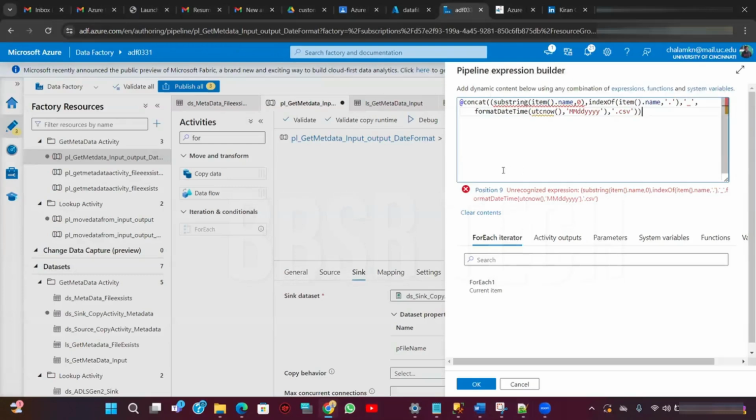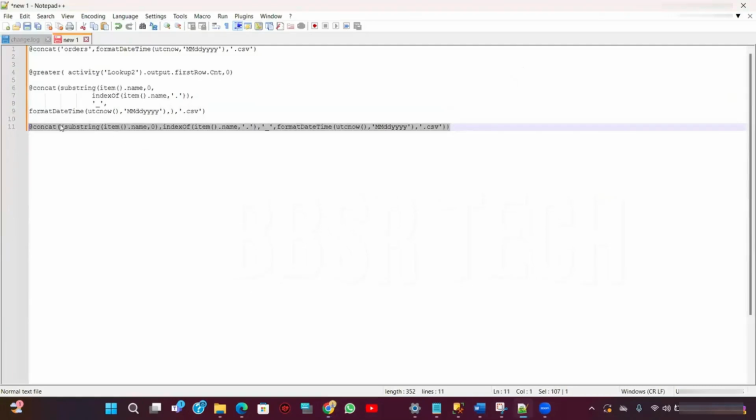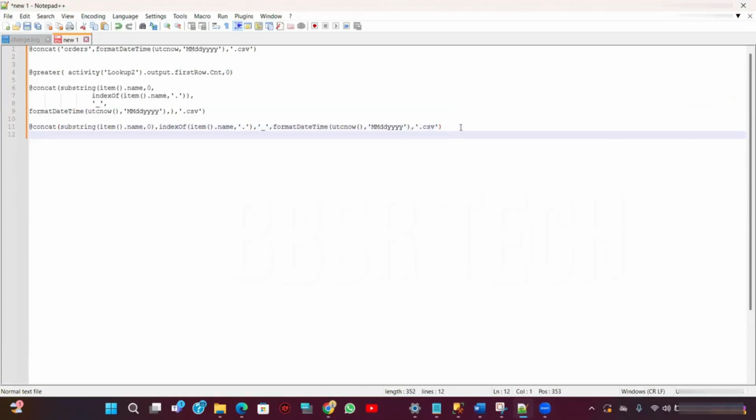Go to your notepad. Just take out one bracket. Why are you having that? Just hit an enter before the S in substring.